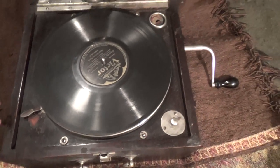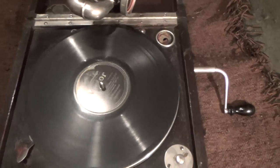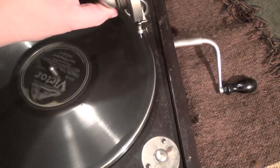And she's running pretty good. And we're going to test the record to see if I managed to get... Look at that, it spins right up. If I managed to get the reproducer correct.